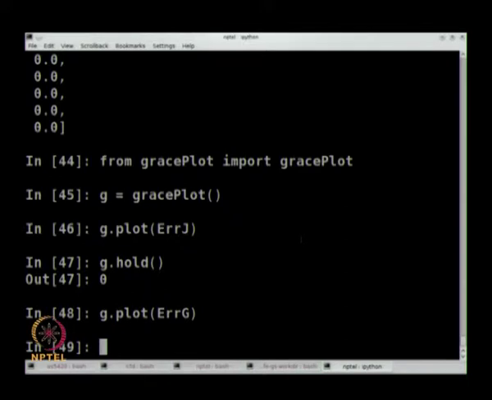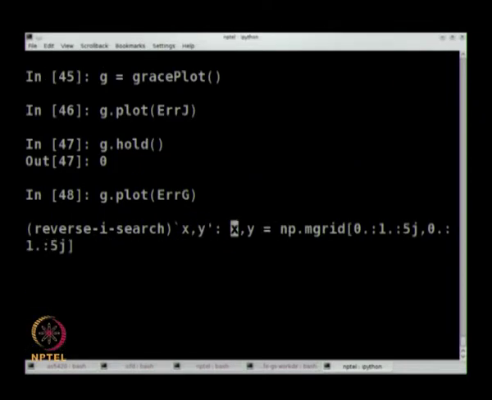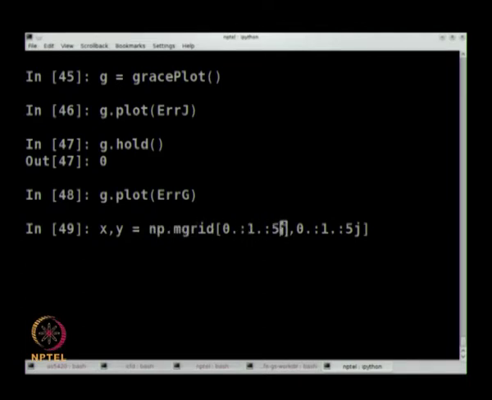So I will recreate this. I will just basically say x comma y is 101. 101 is fine. So that gives me a 101 by 101 grid. Everything else should actually work as it is, because there is nothing in there that was specific to the number of grid points, except for the Gauss Seidel we have to be a bit careful.